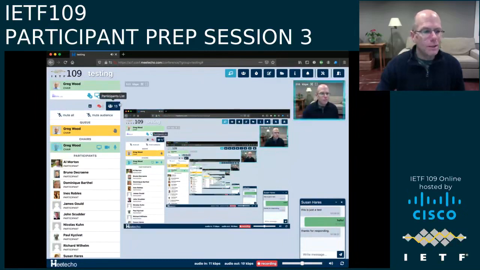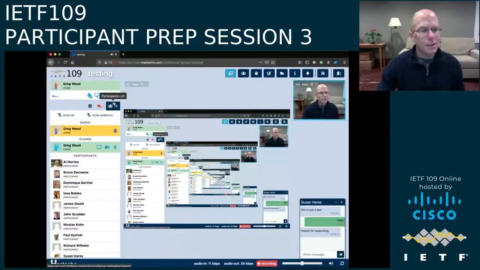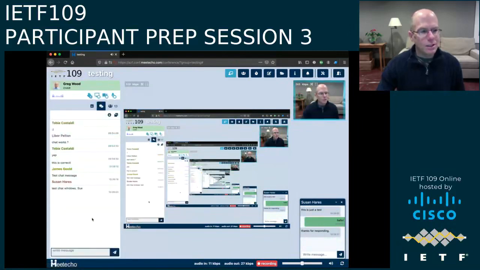Great. Well, I think we're getting to the really exciting part here. This is the participant list. You can see the number of participants is indicated here, and this view shows the participants. The next tab over is the chat panel, and there are a few new features here. The first one is that it's possible to detach the chat. This is one of the most requested things that we had after 108. So if you click on that, your chat panel should open in a new browser window separate from the main Meetup browser window.